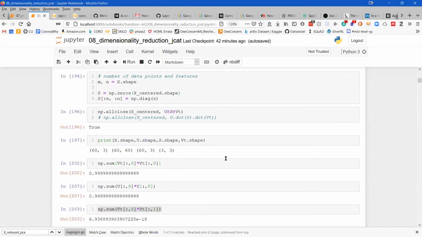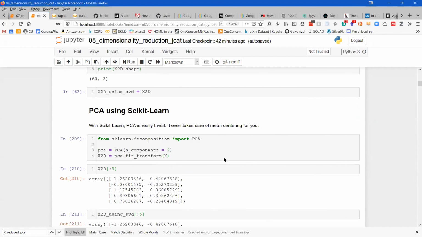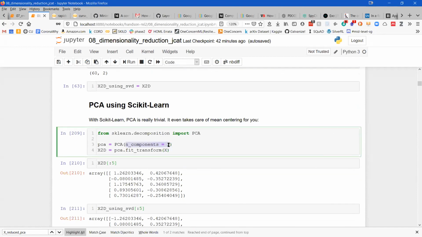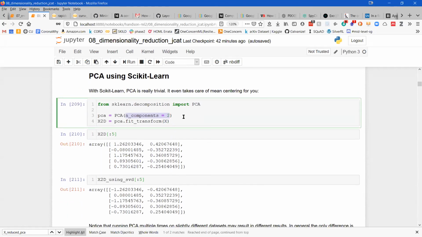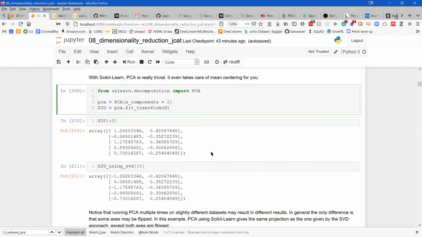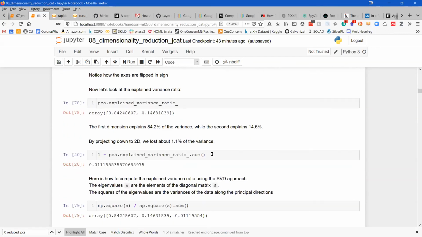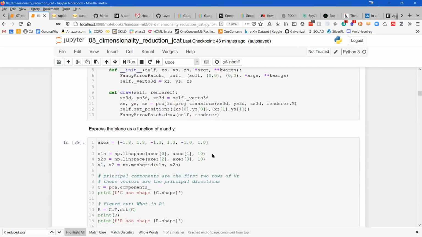But yes, when you ask for PCA, see, we specified n_components equals 2. Your point is that if we specified nothing, it would come back with 3 principal components. The maximum number of principal components is just the number of features. But there's no point in doing principal component analysis if you're not going to reduce the dimensions. That's why we started with 3 components and we asked for 2. That's a good point. Okay. I think we're supposed to be done right now, but let me just see if we can get through.